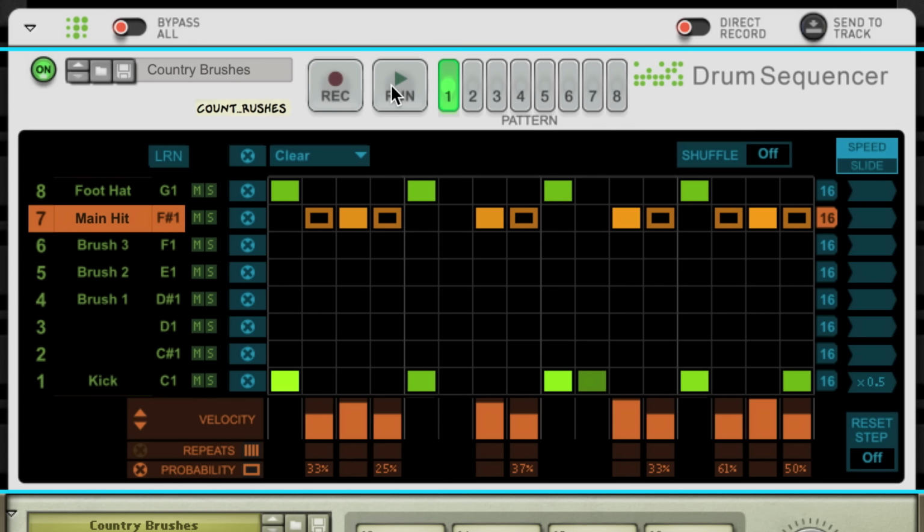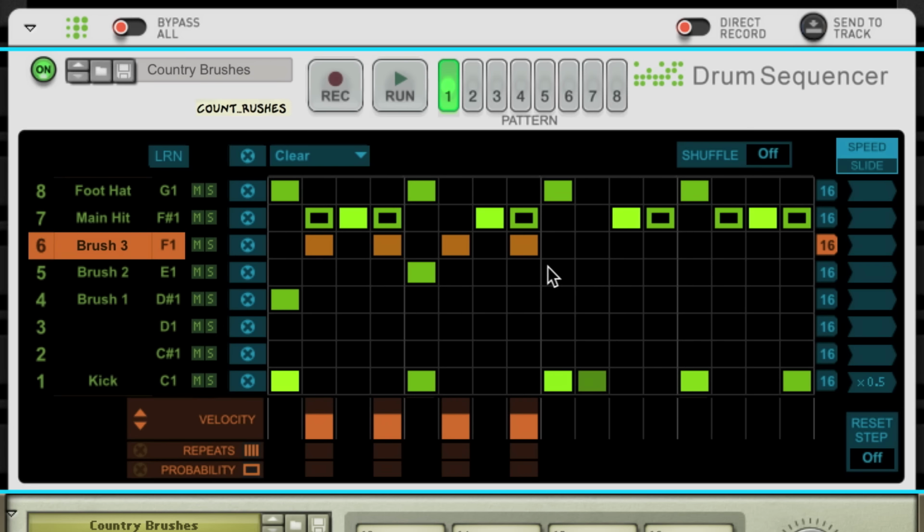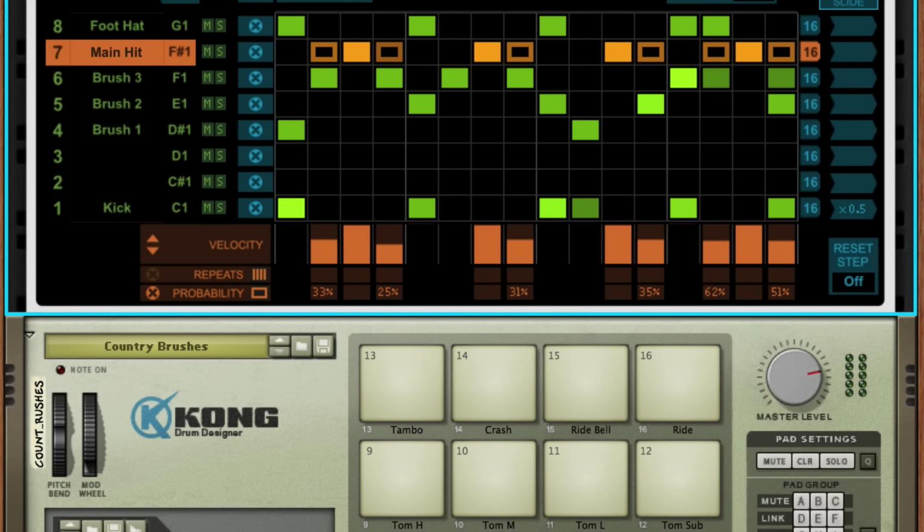The other lighter brush samples are just sprinkled in randomly to create constant motion underneath. Once they're in place, you'll hear our drummer is playing random dynamics for softer and harder hits in a way we don't have to program by hand, and in a way that's always changing subtly.